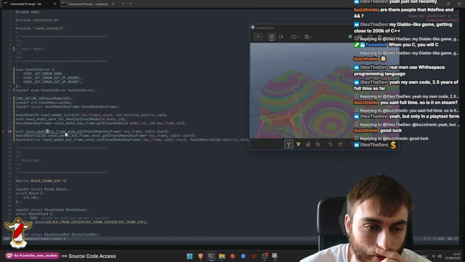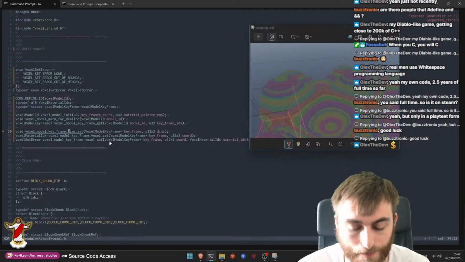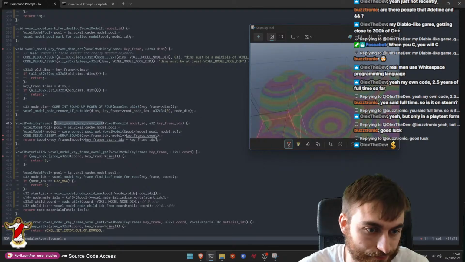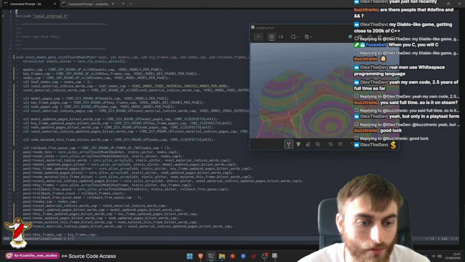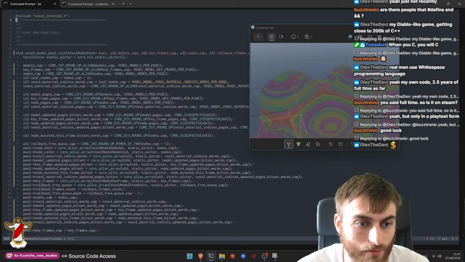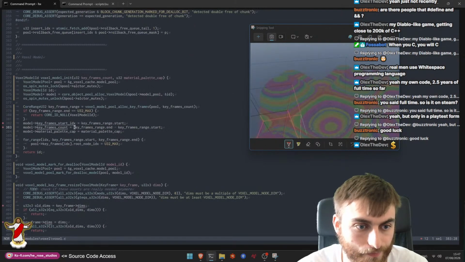Right, so we could just call it resize, and that'll probably be better. Cool. Right, so we're going to go ahead now and fix some of these errors.